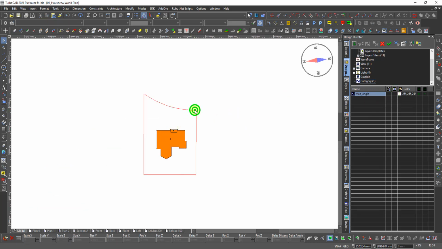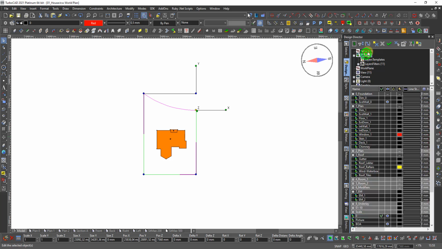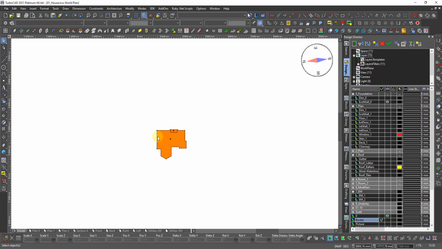So this one should have been in the map, or we can call it, to make a layer that's named border. Then this should be in this one, and then we can close it.